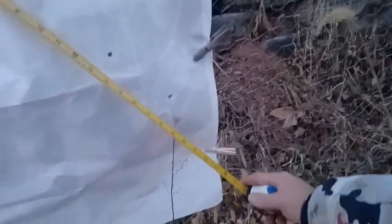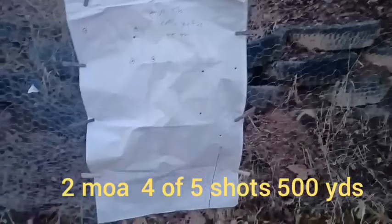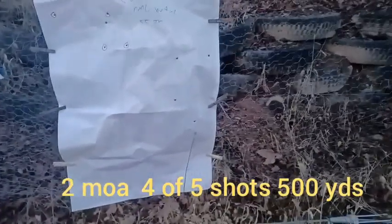Look at that, man. Look at that. Total group, 18 inches with all 5 shots. The 4 shots by themselves are, what, 10 inches? We got four shots at 10 inches at 500 yards with this American Sniper, cheap ammo that hits like 2.5 MOA. So it basically held that accuracy more or less out to 500 yards.